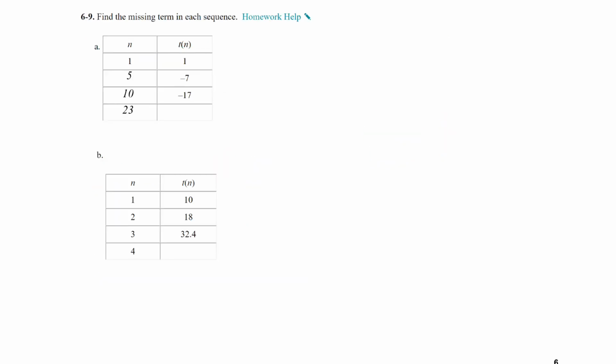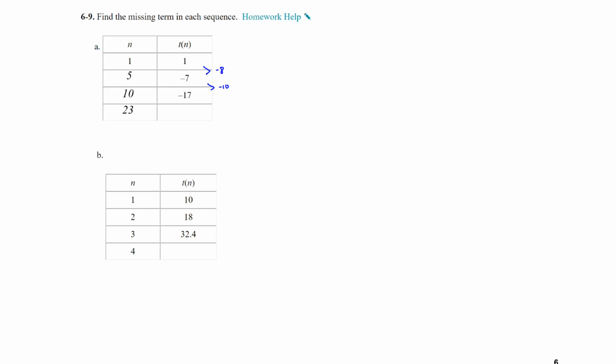Question 9. Find the missing term in each sequence. So we're going back, looking at our sequences, arithmetic, geometric, possibly, or maybe something else. We're looking for that pattern, though. So if you look, you're going from 1 to -7, so that would be subtracting 8, and then -7 to -17, which would be -10. So at first you might think, well, this isn't arithmetic, but then maybe you realize, wait a second, over here I'm going by 4 and then by 5. That's not at a constant rate, and then by 13 here. So something's not working out here.